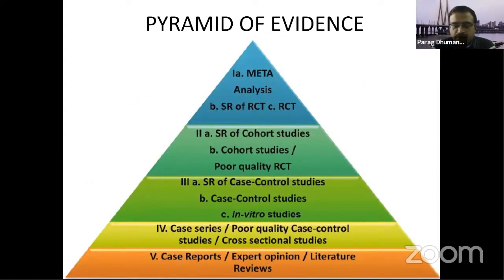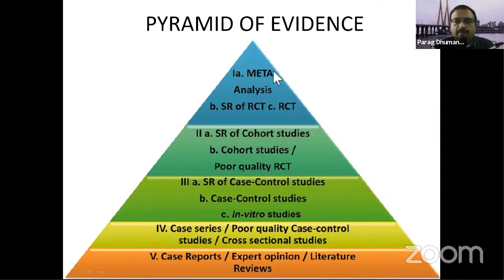Then those who are in the internship, or those who have studied their PSM, must have studied this pyramid of evidence, which looks a little boring, but it is the crux of all the research publications. If you see level 1, which is divided into 1A, 1B, and 1C, it is the absolute and ultimate level of evidence.